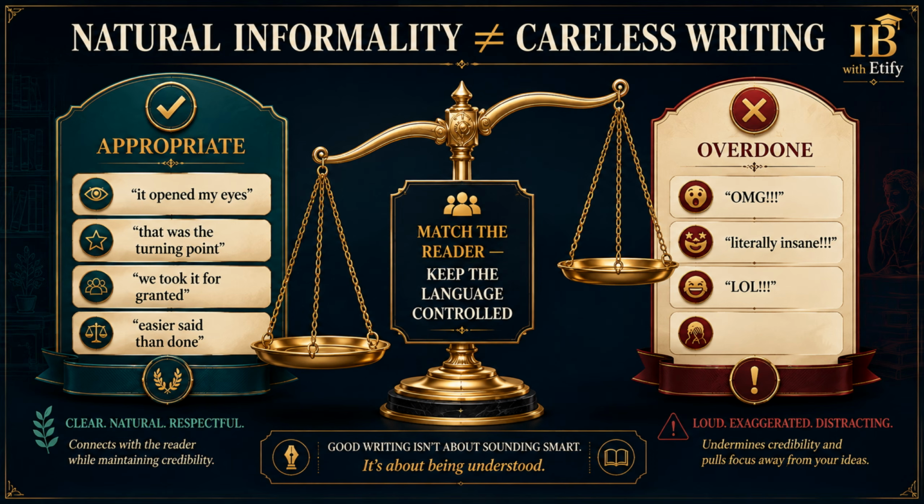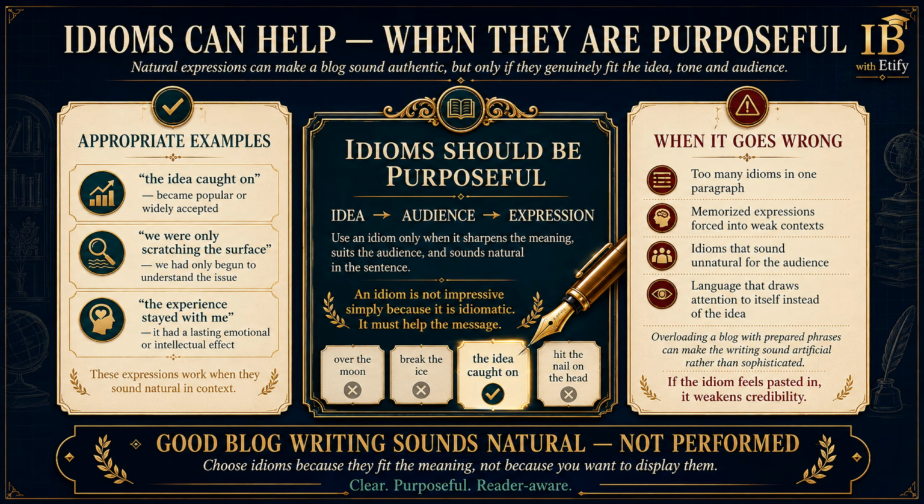Idiomatic language can also strengthen a blog because it can make the voice sound natural. For a suitable audience, expressions such as "It opened my eyes," "We took it for granted," "That was the turning point," "The idea caught on," "We were only scratching the surface," "It is easier said than done," or "The experience stayed with me" can sound natural. But idioms should be purposeful. Filling a paragraph with memorized expressions makes writing sound artificial rather than sophisticated.